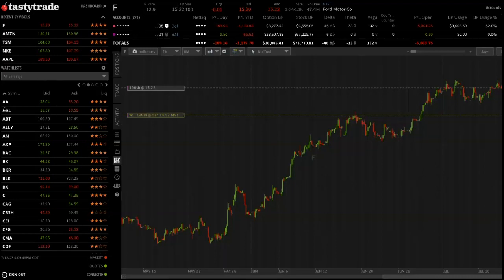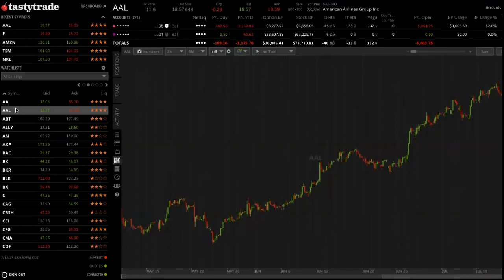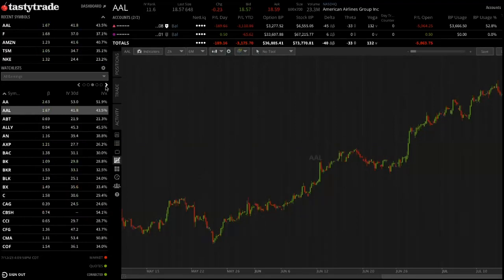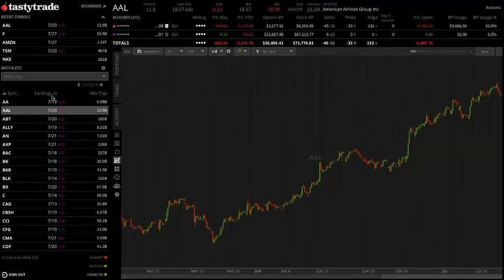If we got our chart open, we got all earnings. So we're checking out, hey, I'm looking for an opportunity symbol that has some upcoming earnings. Let's see, we got earnings at column here. Got one coming up 7/20, so in about 8 days, under American Airlines. I'm liking it. You know, it's trading up quite a bit. Maybe we'll look to place an example earnings trade here on American Airlines.